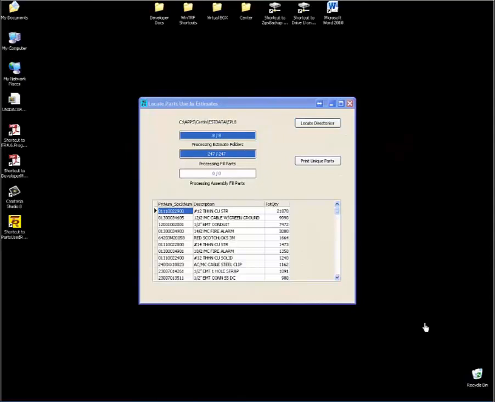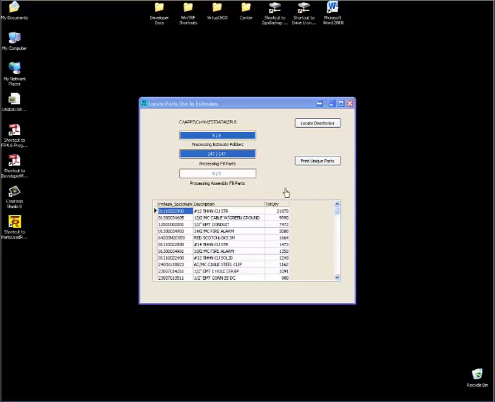Parts file has become a priority for most of our users. Deciding which of 15, 20, or 30,000 parts he should focus his attention on would become a bit overwhelming. We created the parts used in estimate reports so that a chief estimator could analyze all the estimates created in his system over a period of time and determine which parts he had to focus his attention to.